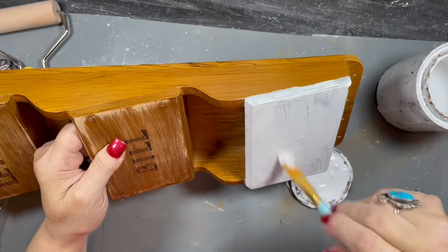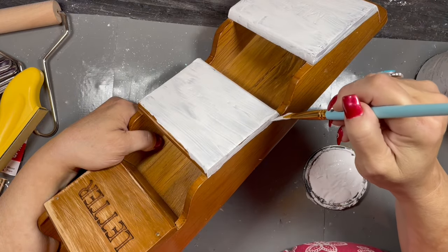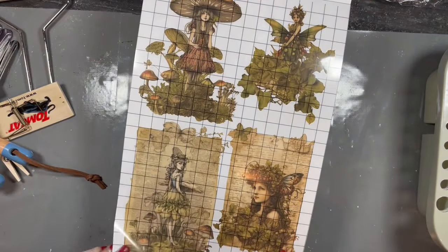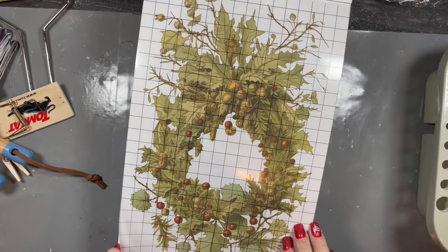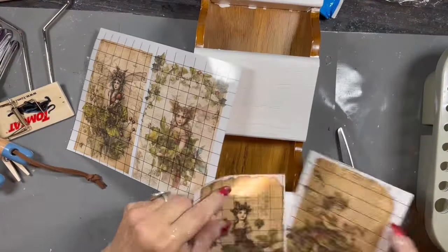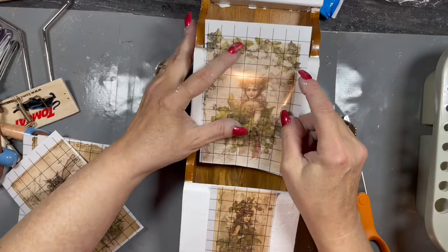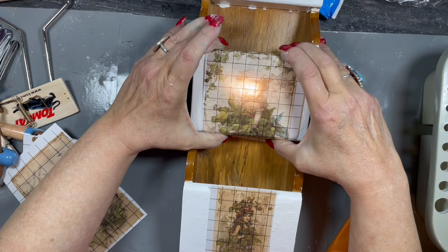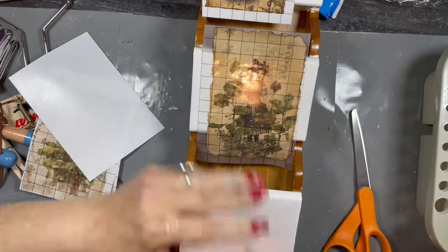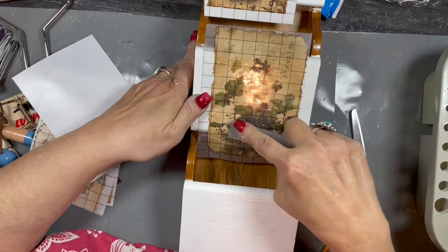When you do transfers or any kind of decoupage, it's better to put a white underneath of it. So this is the IOD transfers that came out just before Christmas. I've been wanting to do something with these little fairies, but never got a chance at Christmas to do it. So I'm thinking the big ones will look best. Cutting them out and laying them out, figure out where I want to place them. And it cuts it off a little bit, but it still looks great to me.